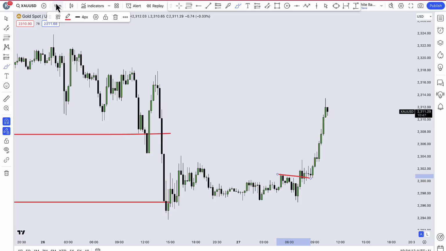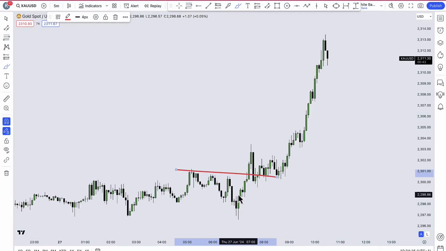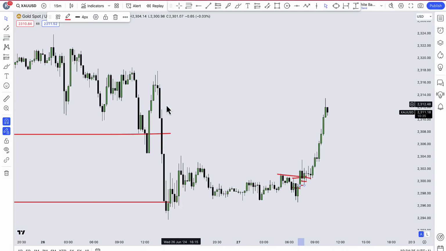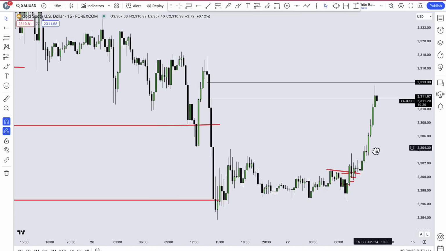When I went to the 5-minute time frame right here, I knew that price was about to go up because I had a bullish breaker and this particular fair value gap. Price hit it, and on the 15-minute I saw a possible point of interest for price, which is this particular fair value gap. Let me show you here. Price went straight into the fair value gap, and that was our target.